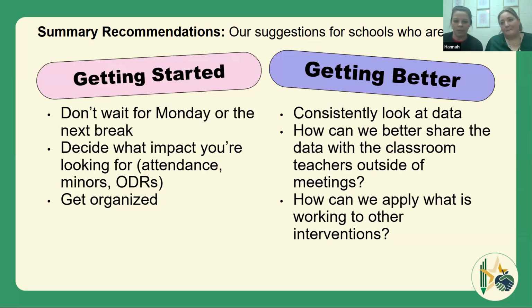This is something we've really improved over the last few years. We had a long list of kids who we were waiting to meet on. And we got to the point where it was like, okay, we can pencil them in for the tier 2 meeting next month. And it's like, okay, so we're just going to let them struggle for 4 more weeks before that time works for us. Like, no, we need to start meeting right away. So just don't put it off for the next convenient time. Just get started. I promise it'll be worth it.